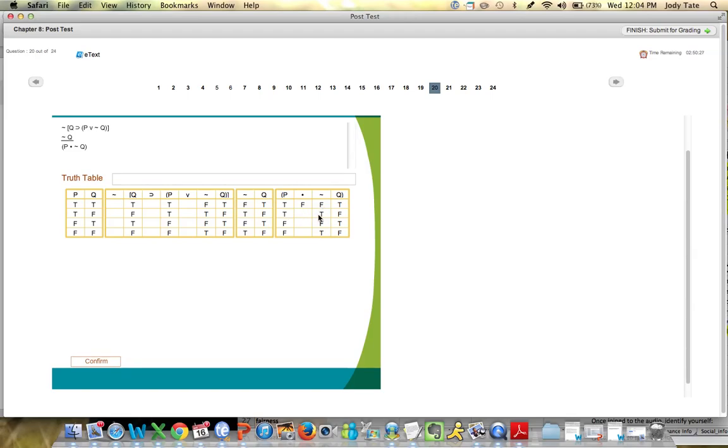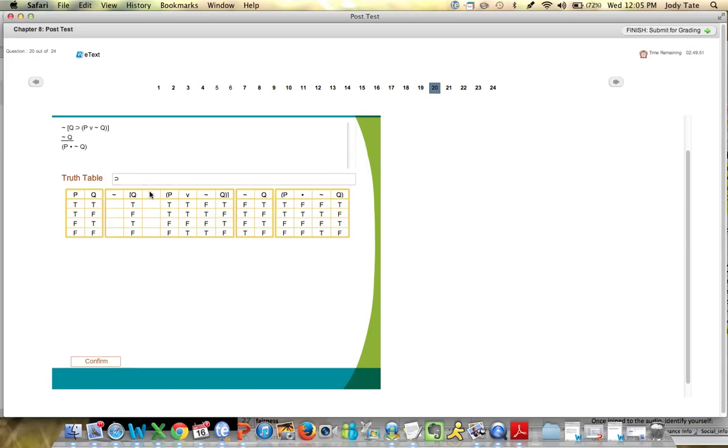Here I've got true and true, so there's a true there. False and false, again because both of these would have to be true for this column to be true. Now the or is going to be true whenever either this column, the P, is a true, or the negation column right here is a true. So it doesn't have to be both in this instance, just one or the other. So there's a true, and a false here because right here I've got a false and right here I've got false. At least one has to be true. And then finally true there.